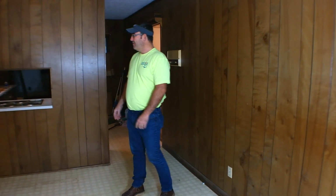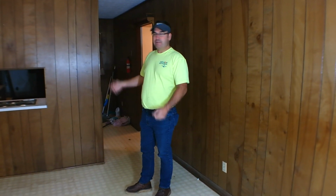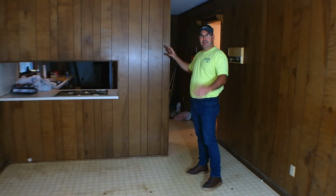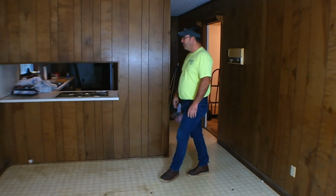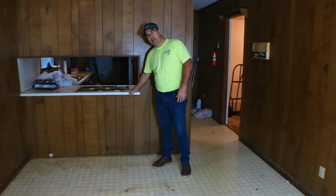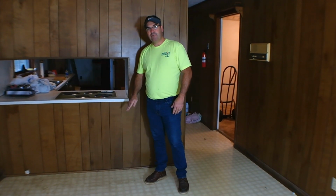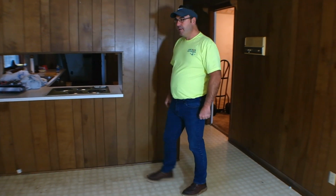The other thing that could add a lot of value, which doesn't seem like a big deal, but once it takes place we'll see that it really opens everything up, is on this side of the kitchen. Obviously this is separating the flow from this room into the kitchen, so this all has to go. We can leave this peninsula here, just maybe cut it out right here and create some kind of seating for people that want to be part of the kitchen and living room together.